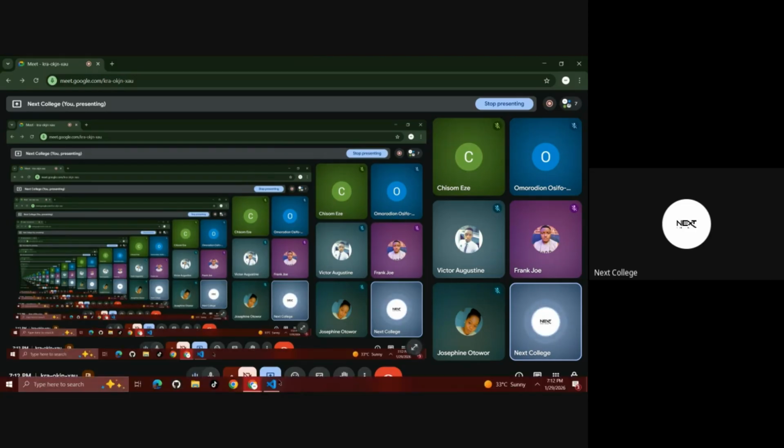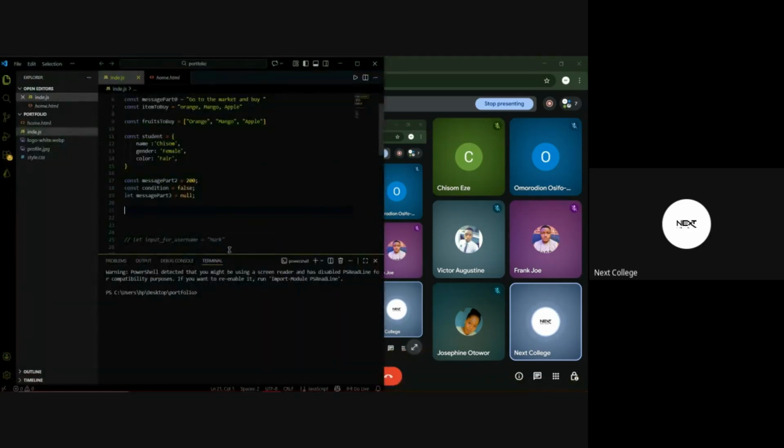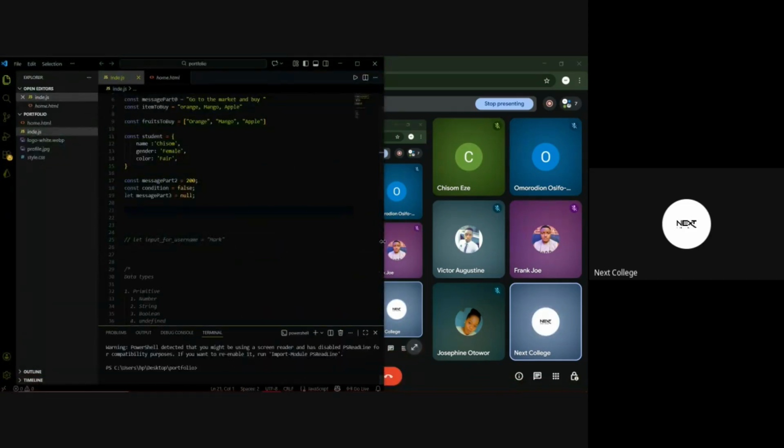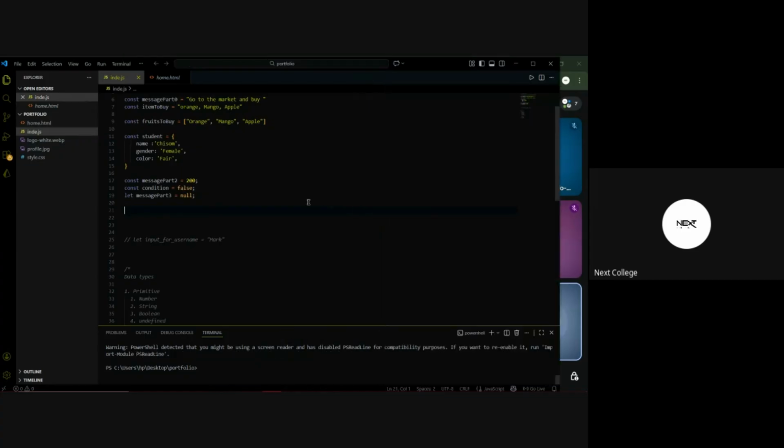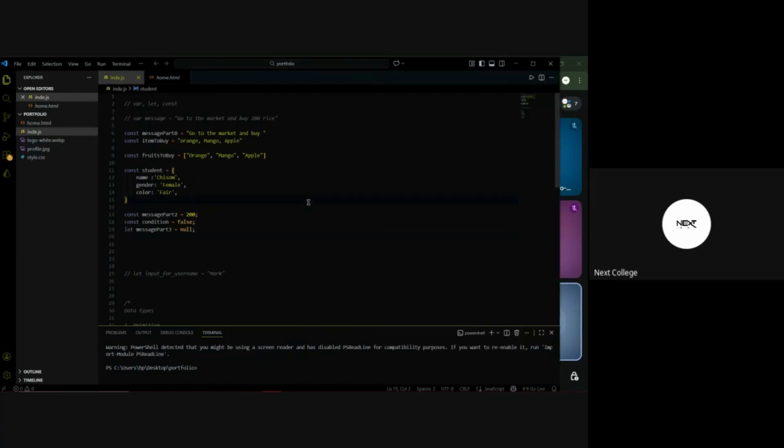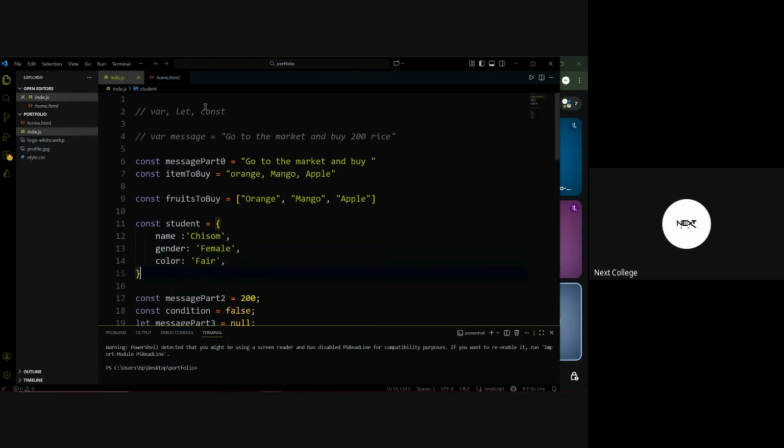We see that we can only create variables, okay? And if I go to my code, we see that this is where we are. This is us trying to learn how to create variables, and we understand that before you can create a variable in JavaScript, you need to use keywords: var, let, const, which is actually constant.